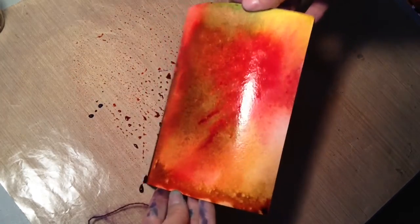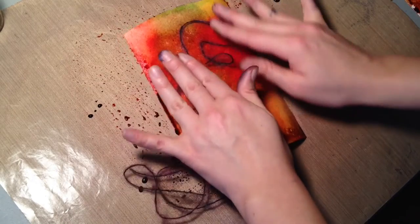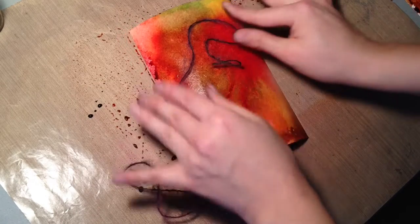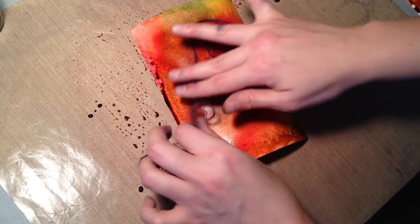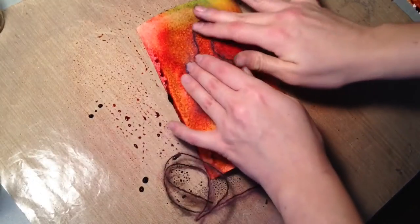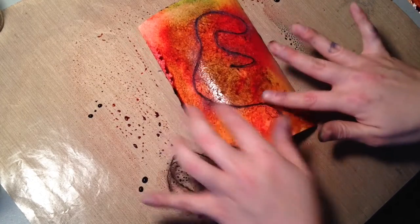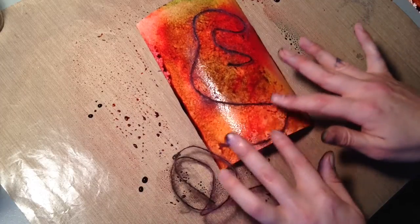So this is the one I'm going to use for this project. You can see how wet it is. I'm just going to push down the wool on top of the wet surface. It's actually not wet enough, so I just spritzed it a bit with water. Now you're going to want to make sure that you push down all of the little fibers, because that's the part that's going to make the pattern.